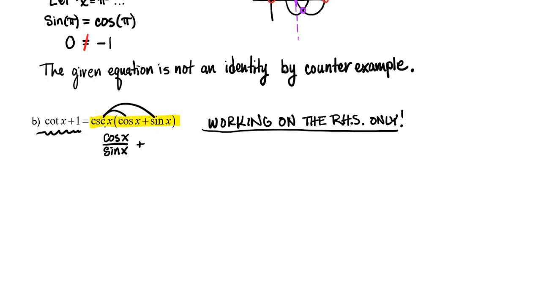Plus, remember, again, cosecant of x is 1 over sine x. So I'll have sine x over sine x. And so now I need to remember that cosine of x over sine of x is the reciprocal of tangent of x, which is the cotangent function. Plus, sine x over sine x is 1. That shows that cotangent of x plus 1 is equal to cotangent of x plus 1, and I have proven or shown as desired that the identity holds.